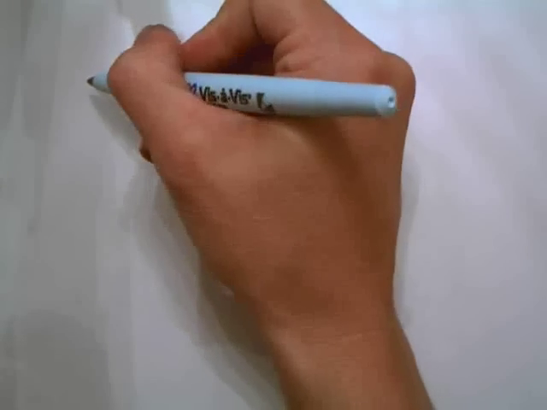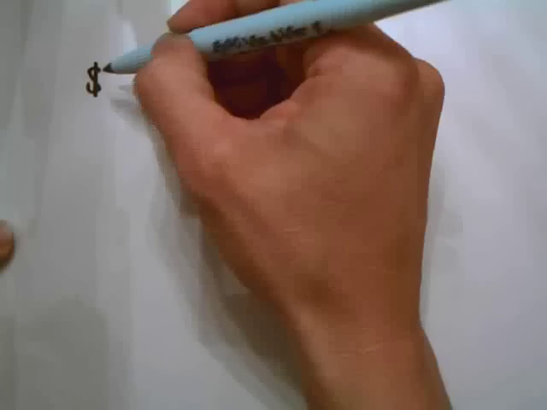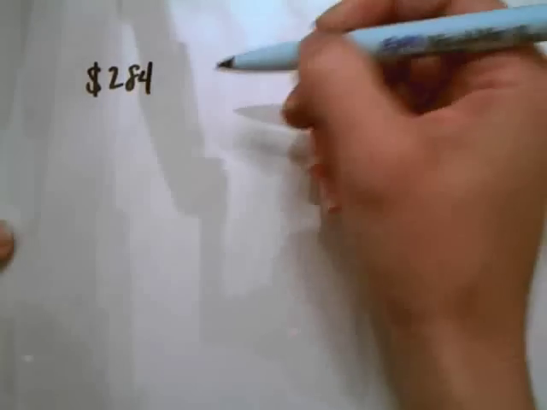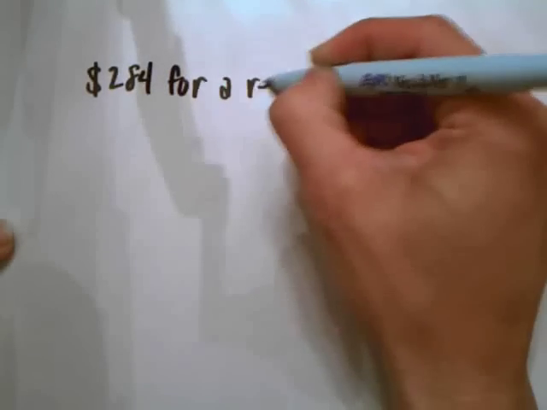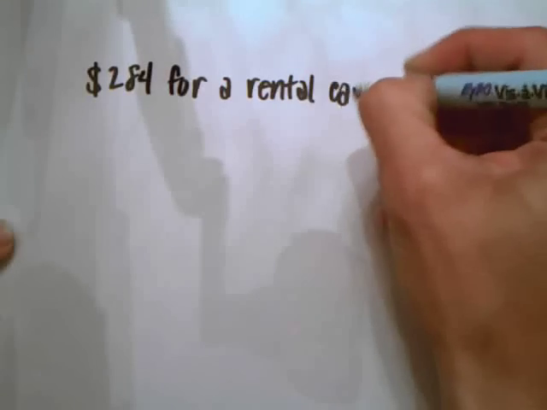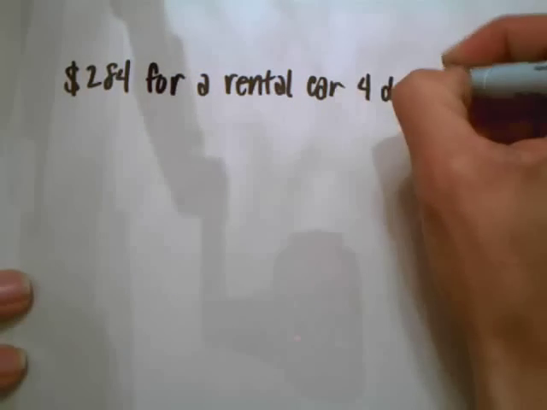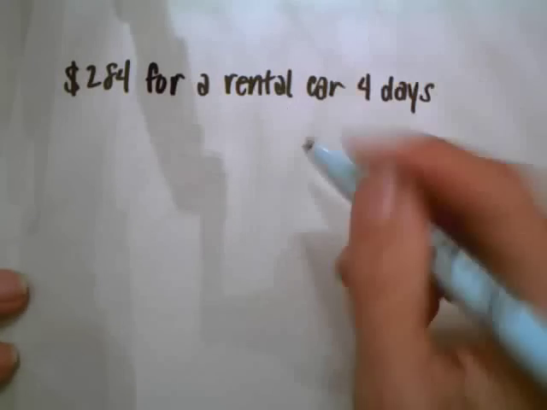I'm going to show you how to do unit rates and rates of proportionality and equations and the whole thing from soup to nuts in this video. So I'm going to start with something that I just had to figure out myself. I'm going to Boston and I got a rate on the internet for a rental car. I'm going to pay $284 to rent a car for 4 days. Which I think, well, yeah, that's kind of a good deal.